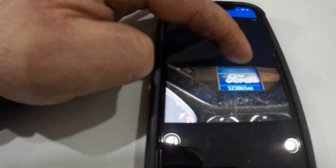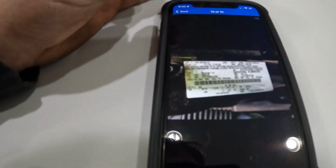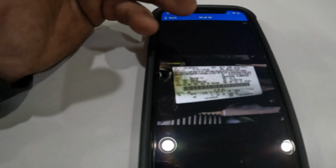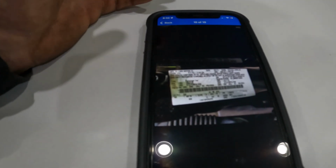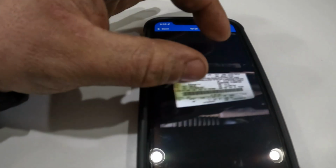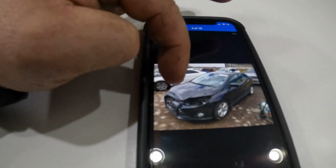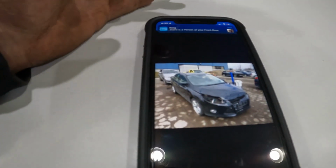Confirmation on the mileage, and here's the VIN. So if you ever buy a car from Copart and you know that you need to paint or anything like that, it seems like they always add this little thing right here. If you look right here, the exterior paint is a UA, which is like a black. So that's always cool, so you can actually start ordering paint or parts and stuff like that before you even pick the car up. So that's it for now.